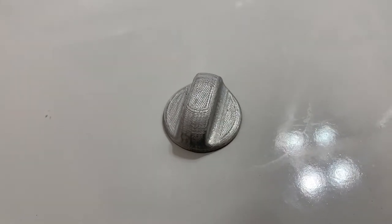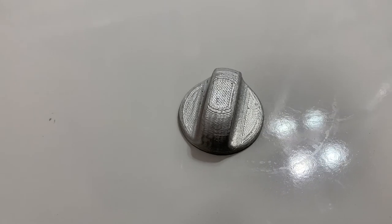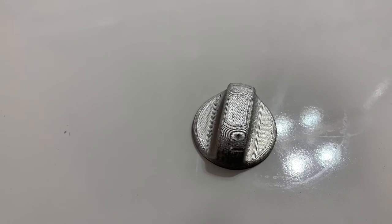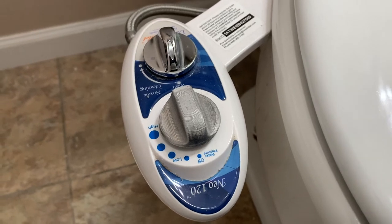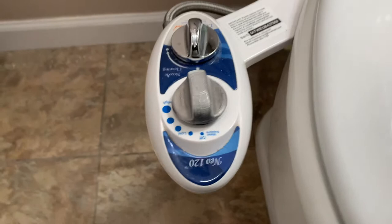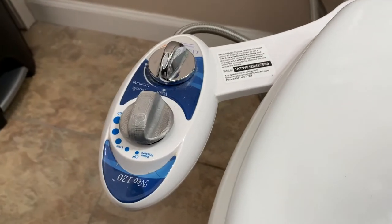Okay guys, mirror paint is not perfect, but hey, it's better than gray versus gray against silver on the other knob. Alright, there we go — good to go. We are back in business when we do our business. So many jokes come to mind, but I'll spare you. Thanks to all you Thingiverse designers out there, especially this one — I'll put the link at the bottom. You really saved my butt.